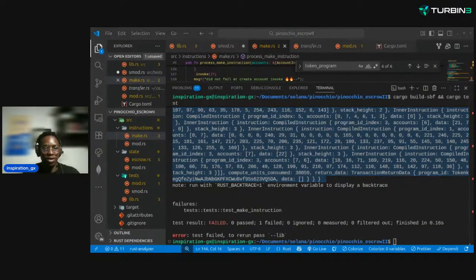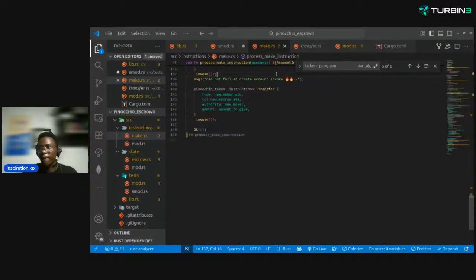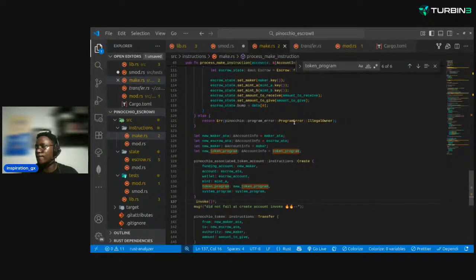Let's see if you are up to the task to solve it.